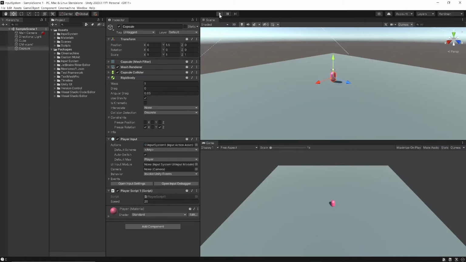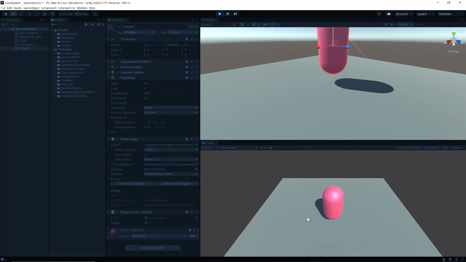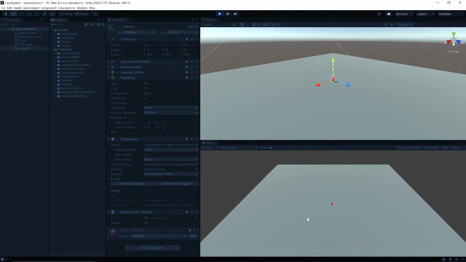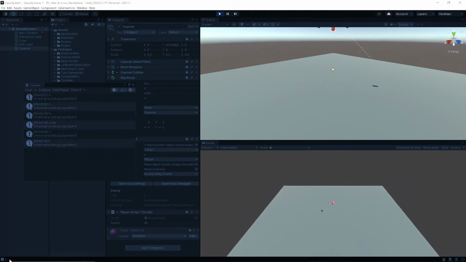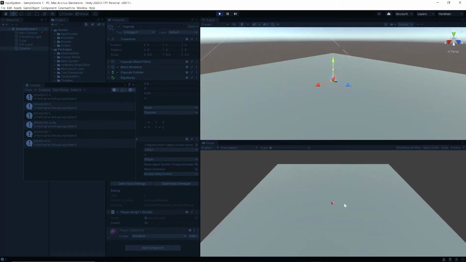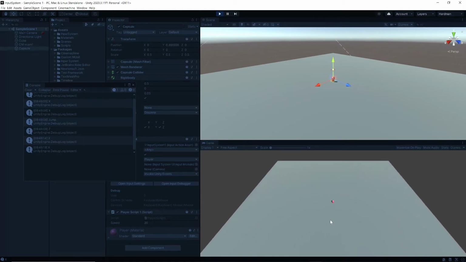So let's play this again. This is just starting out. If I press X, it'll grow and jump. If I press Z, it'll shrink. Now if I press X again, it's going to just jump. As you see, it's a super jump, but it's not growing anymore.